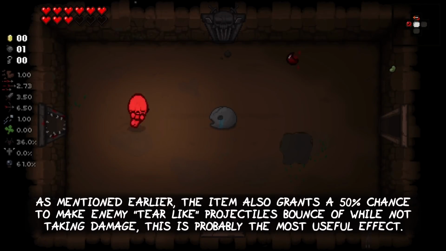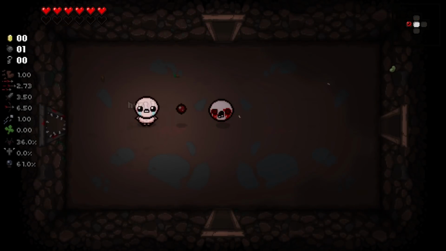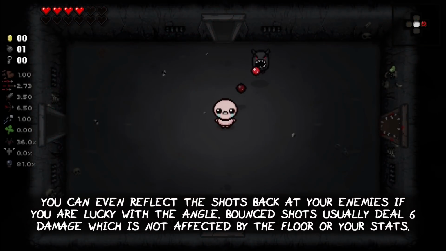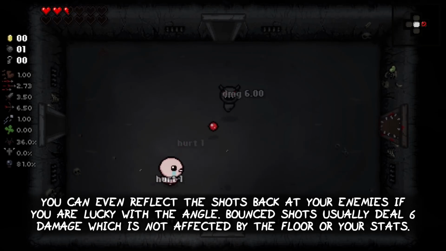As mentioned earlier, the item also grants a 50% chance to make enemy tear-like projectiles bounce off while not taking any damage. This is probably the most useful effect of Belly Jelly. You can even reflect the shots back at your enemies if you are lucky with the angle. Bounced shots usually deal 6 damage, which is not affected by the floor or your stats.